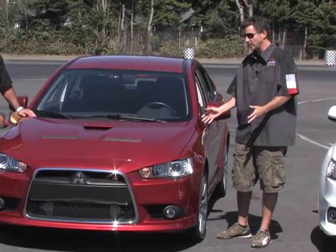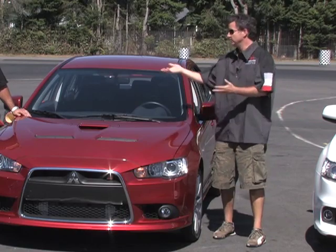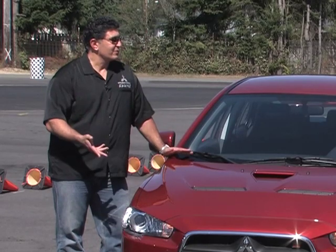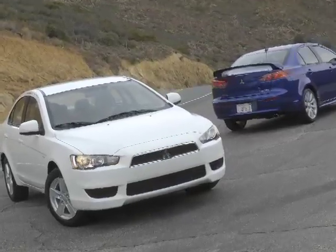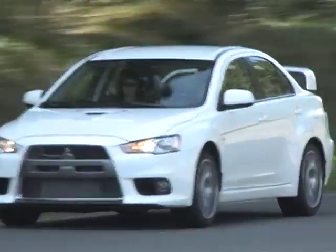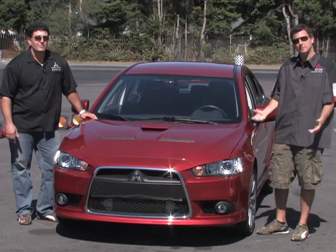Now with this Ralliart, you're getting 9/10 of what you get with Evo, but for, as you say, $28,000. And 235 horses. Yes. And 253 pound-feet of torque. I mean, this thing moves. This is going to fit nicely in the Lancer family. You have the base one, then you have this GTS, Ralliart, and of course the Evo. It's got to be considered one of the most comprehensive small sedan lineups in the market today.